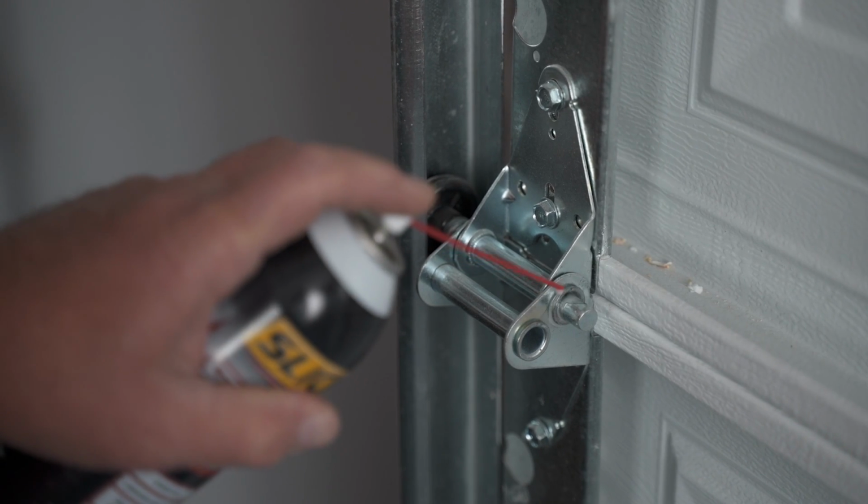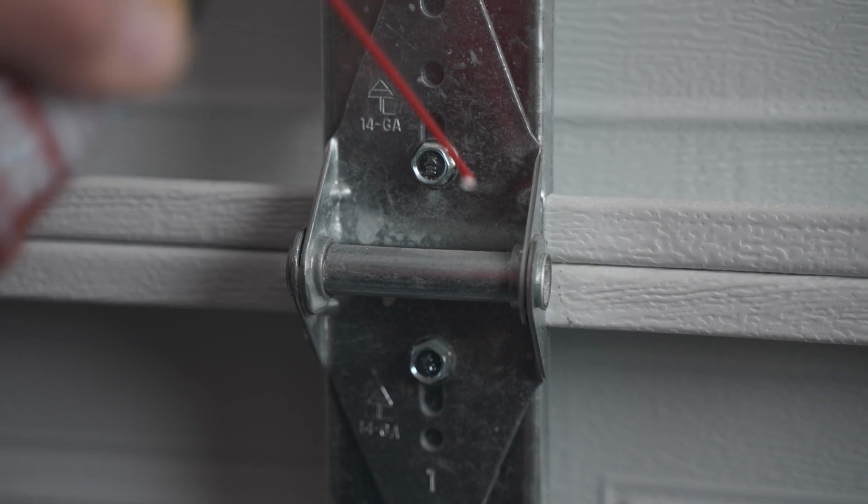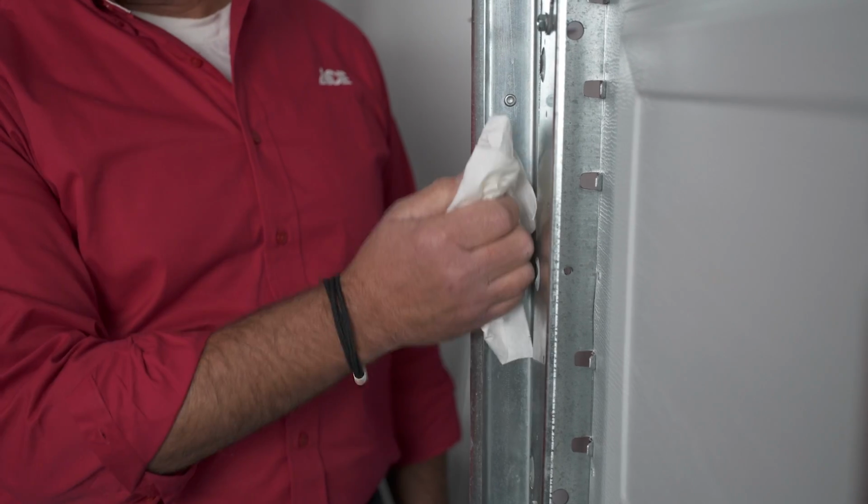Number 2, clean the garage door rollers and clean the track. Whether you have an opener or not, applying a product like WD-40 to your garage door rollers can make it much easier to operate. Plus, you'll save yourself from those annoying squeaks the next time you go to close the door. Follow up by cleaning the track with a damp rag to remove any dirt or debris.